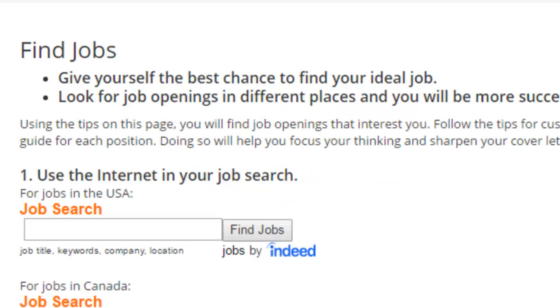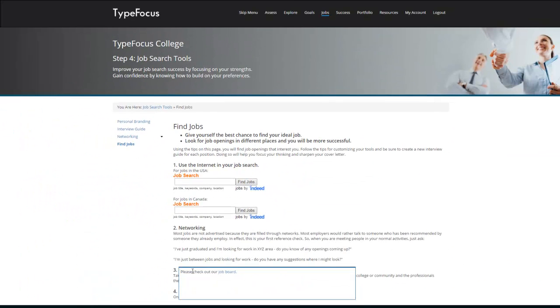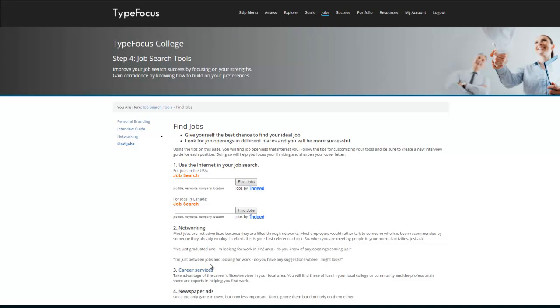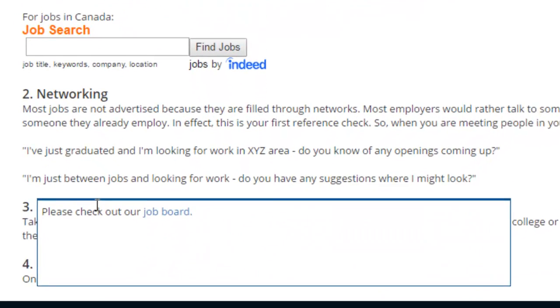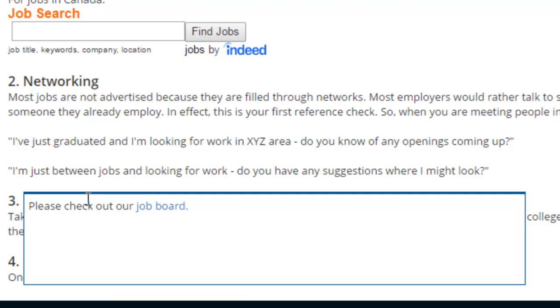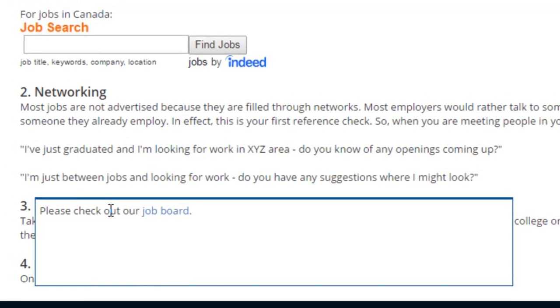The Find Jobs topic has a special feature called Career Services, whereby the program administrator can add links to unique resources such as a college or university job board. When the student mouses over the link, they will display the links that have been added. It is a small but important feature that adds a lot of value for your students.